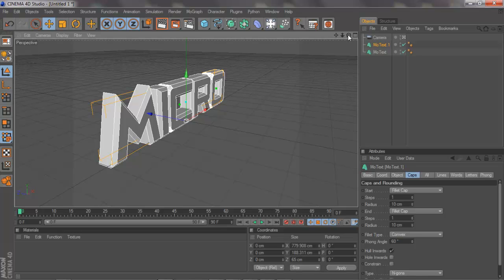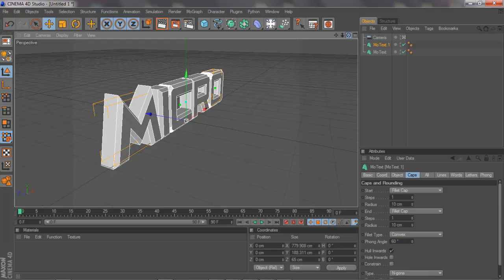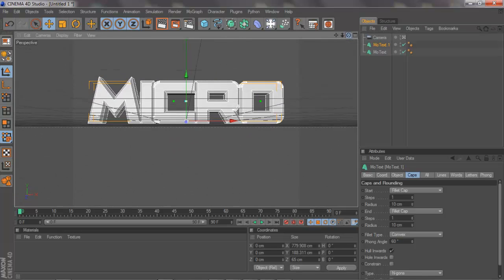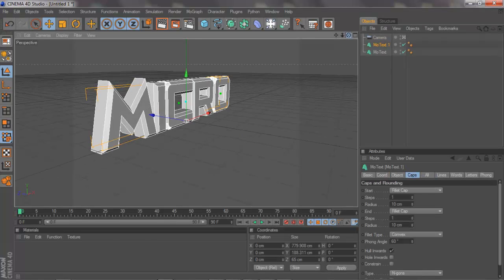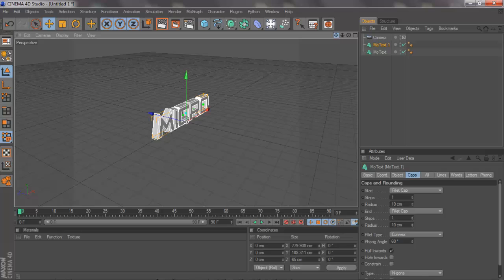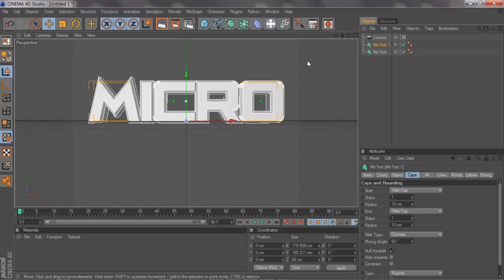I didn't mean to do that. Shoot. All right, don't move it yet. Center it back, and make sure you have camera selected, and make a keyframe. So that way, no matter where you move it, you click on the timeline, it always goes back to here.